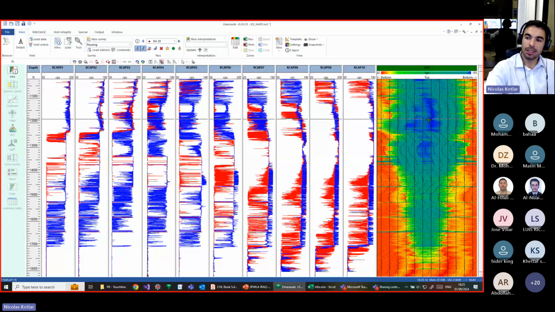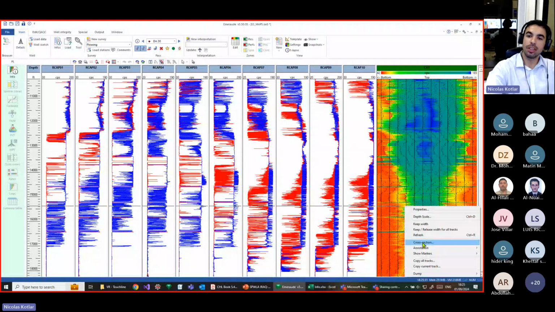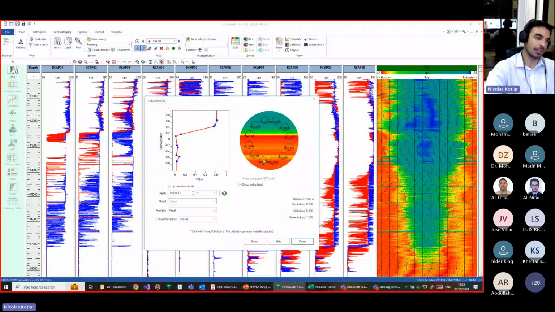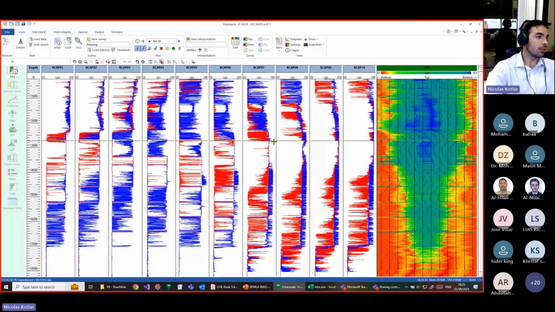So the water. And on the low side, the sides of this image, I should have the water. In the center, I should have the gas, right? If I make a cross section, can you see it looks like the gas is on the low side of the cross section? Well, this is telling us this tool definitely requires some calibration. So this is a very typical step that you have to do, right?